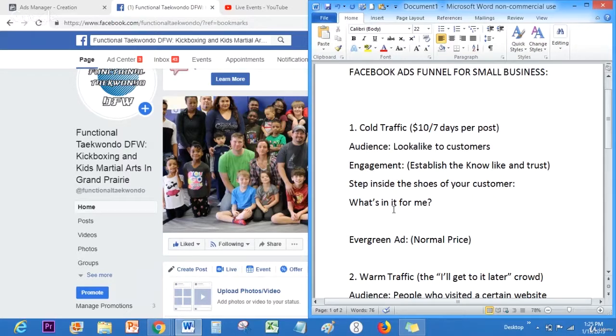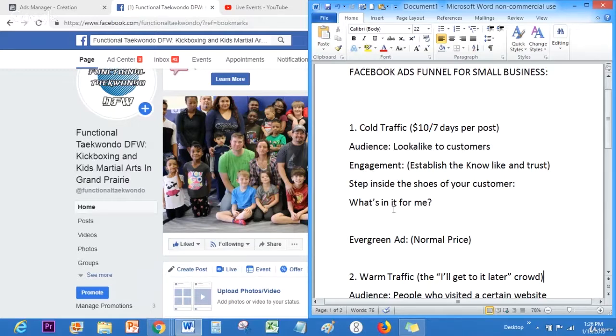And on top of that, we're going to have an evergreen ad. Okay, so this may not apply to everybody. This might apply to some of you guys, but for me personally, I like to have an evergreen ad, which is basically an offer. Okay, so it's an offer to cold traffic, basically just showing them that I have something on the table. So for example, as a martial arts school, my offer is 2 weeks for $20, right? Or I know some places have buy one, get one free, right? If you have a restaurant.